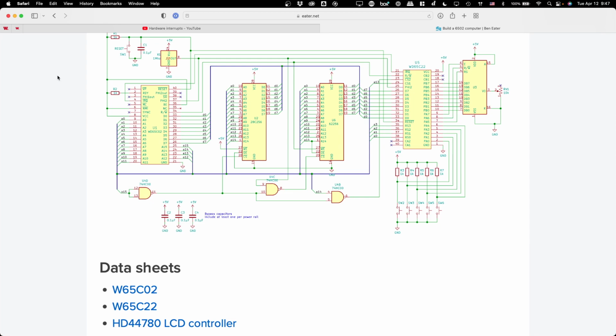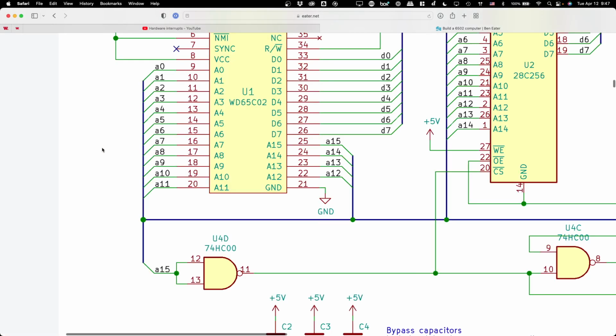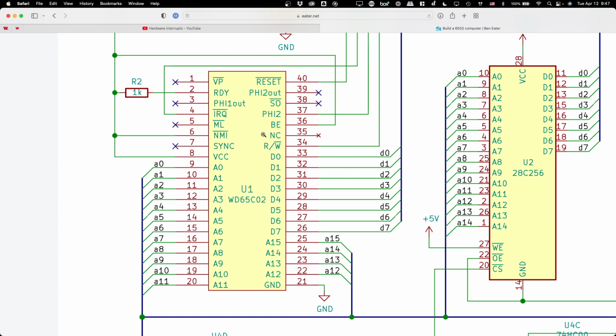Okay, so if we look at the schematic on here, there's a couple details I want to go into. The first is on the processor. We have this line here, pin 4 on the processor called IRQ, and it's got a bar over it. So what that means is that if the IRQ is tied high, then the processor never gets interrupted. There's just no interrupts, period. We similarly have a second type of interrupt, which is the non-maskable interrupt, and we'll talk about the difference between those two things in a moment.